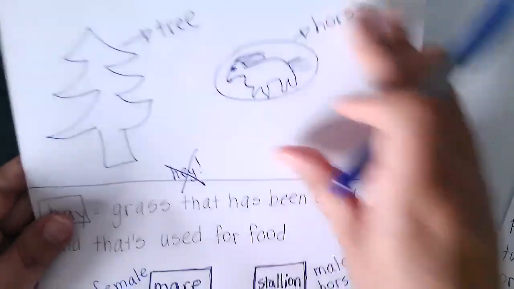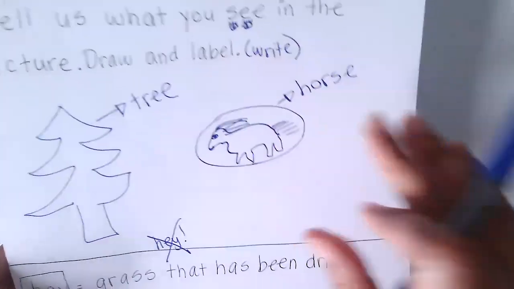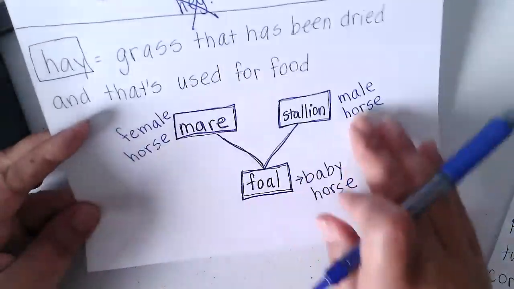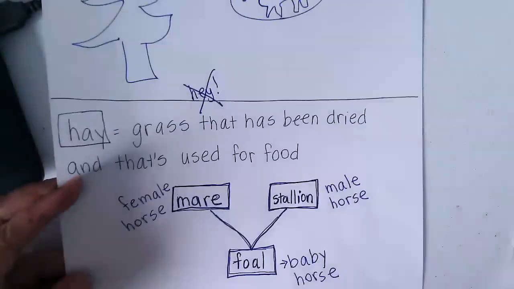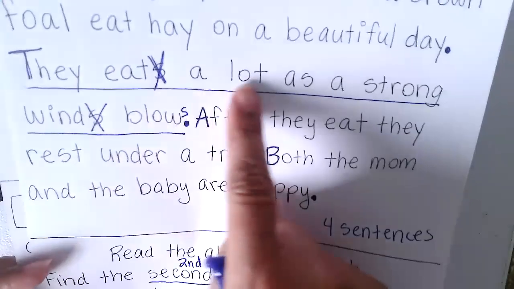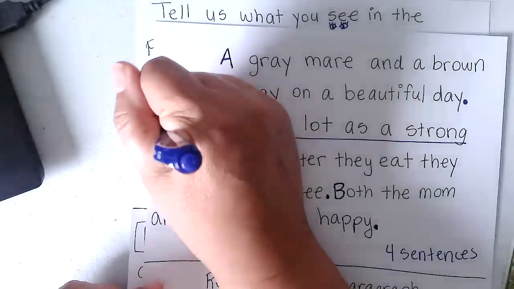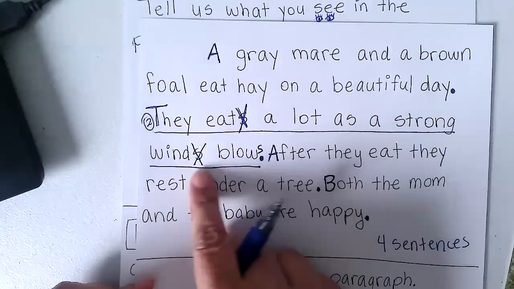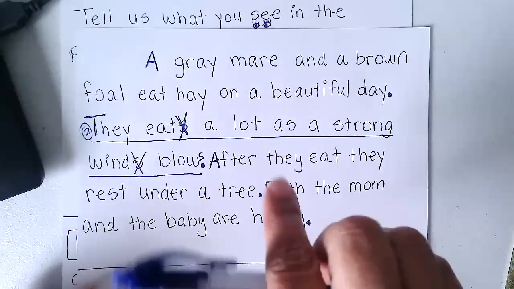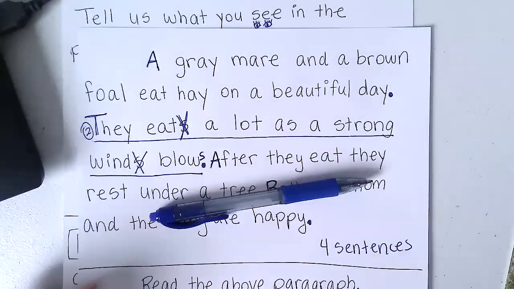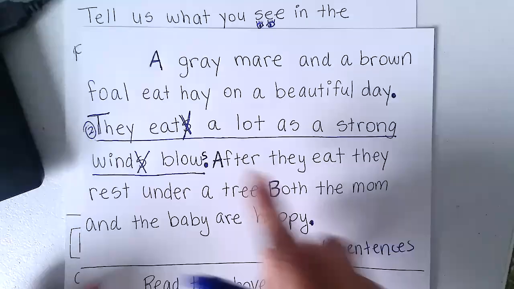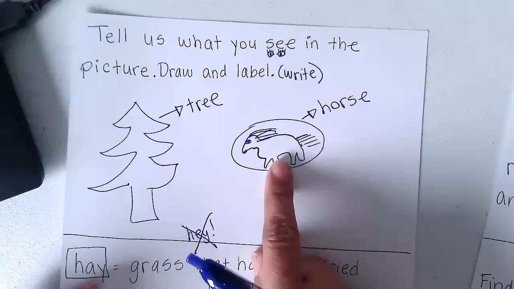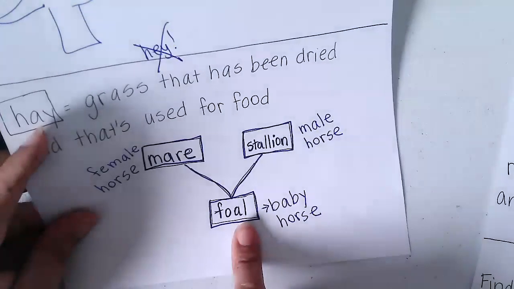Excellent. So you should turn in your picture with the labels. You should turn in the different vocabulary words for different types of horses. And you should also turn in this sentence, the sentence number 2, written correctly. So if you haven't done that, let me pause right now. You could pause there. Perfect. So you're going to turn in the sentence here, the drawn label, and the vocabulary chart.